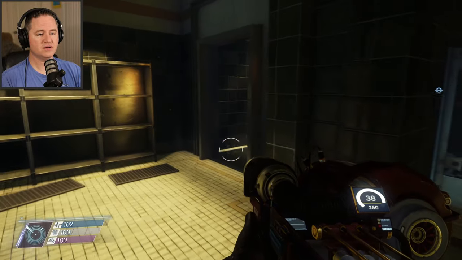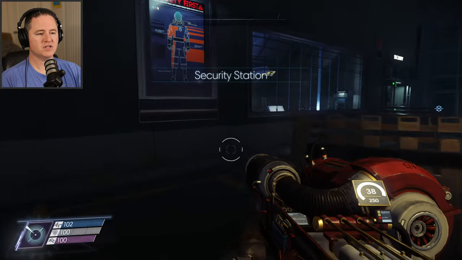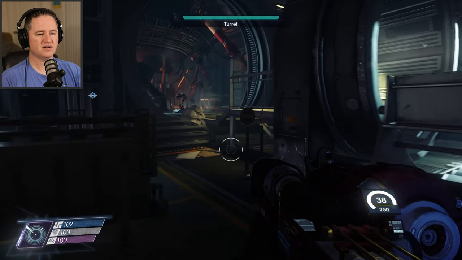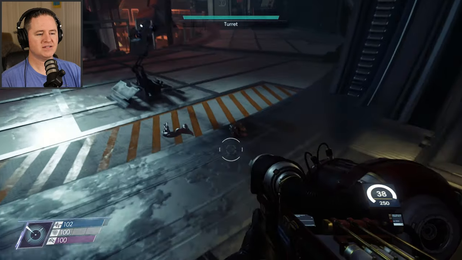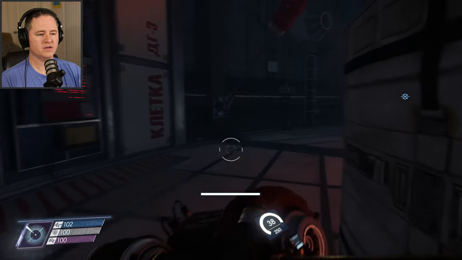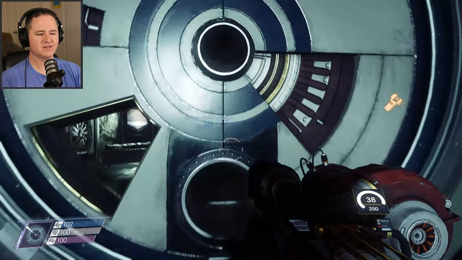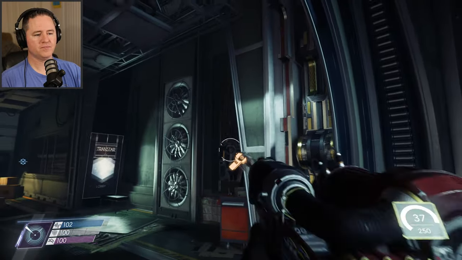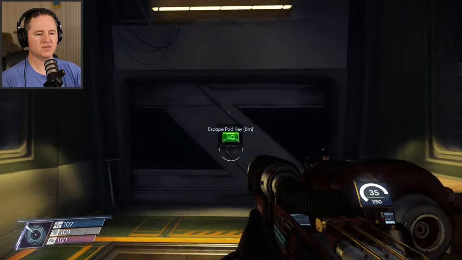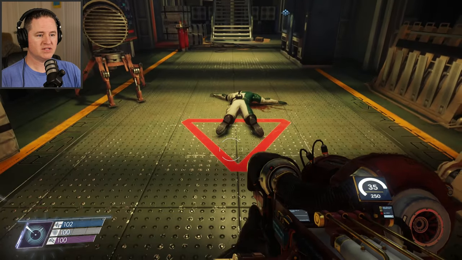Okay, nothing new through here. Alright. Security station. I don't think there's anything to do in there. My little turret's still here. That's nice to see. Hey, alright, I got to pick up some junk there. Okay. This is weird backtracking so far. It's kind of my first time, you know, doing this. Whoop. Oh, that's right. I forgot that thing was like right there at the entrance. All right. Confirm. Okay.